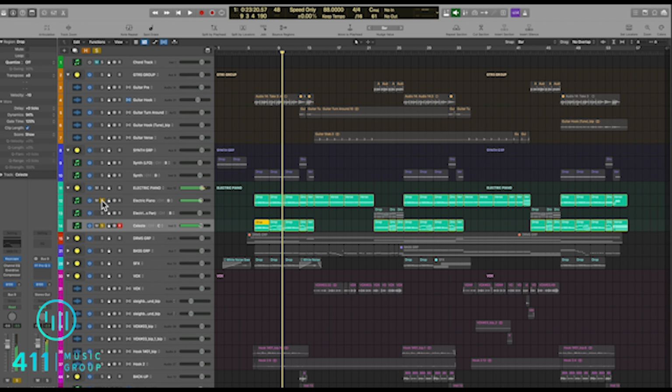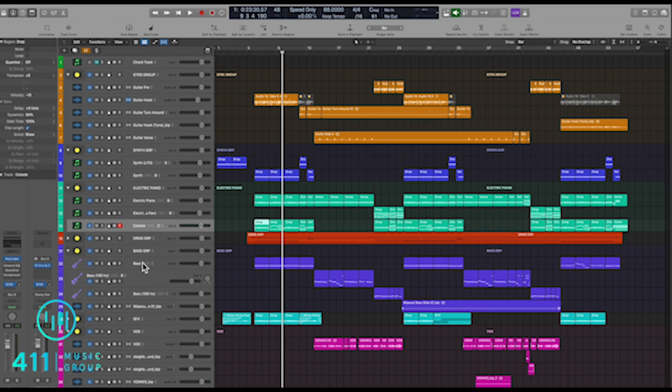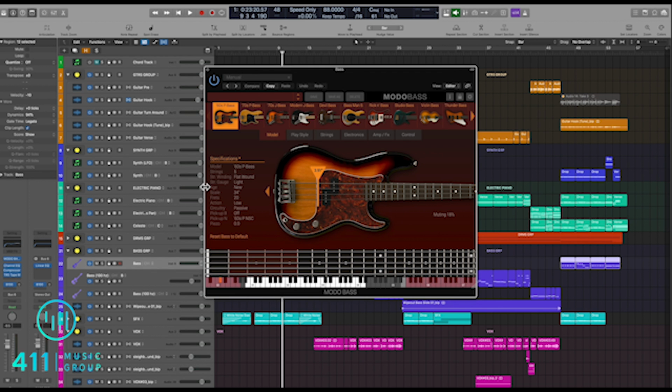And so all of that was simple enough. At some point we decided to start laying down the groundwork, all things bass and drums. And I use what I think is the very best bass plugin in the game, Moto Bass by IK Multimedia. Not only do you get to physically model your instrument, but you can play around with the playing style.